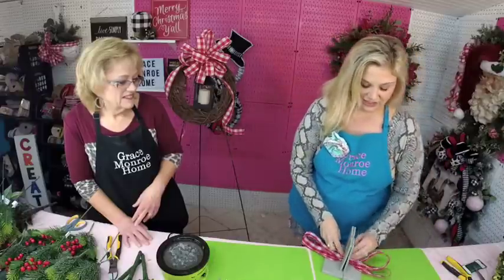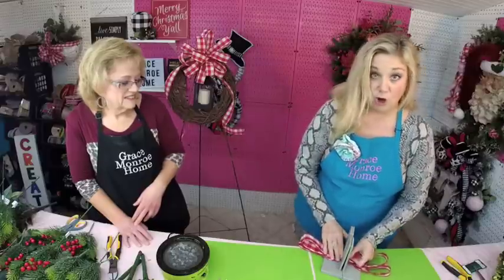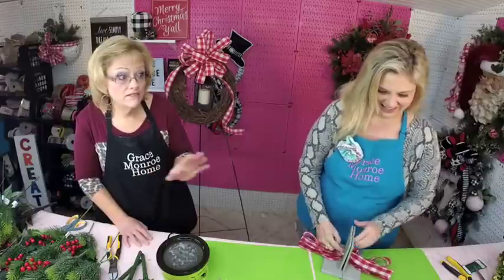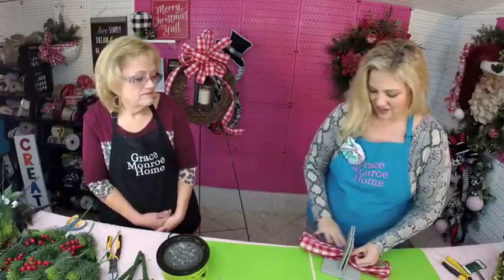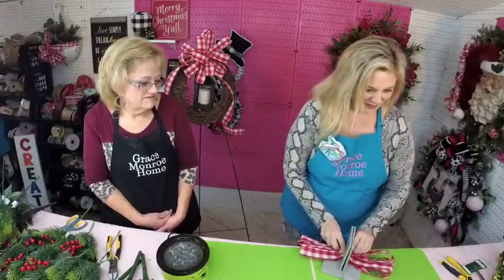And really, this is just so simple. You just go back and forth and make your loops. We're going to make them all the same size. Yeah, it's very easy when you don't have any of the twisting that you have to do with them. We're not even going to stagger our sizing. We're just going to make them all the same size for this one.